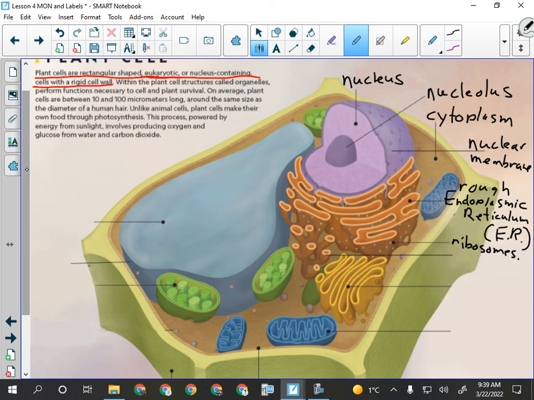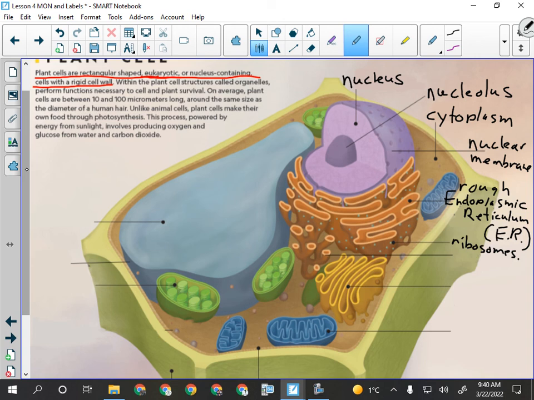Ribosomes are what make protein. So they're the things that are going to take the instructions that the nucleolus sends out, and they're the ones that are going to look at the instructions and build whatever the instructions say. Okay? So they can make insulin, they can make adrenaline, testosterone, estrogen, thyroid stimulating hormone. Okay? They can make basically anything that's a protein, digestive enzymes. That's what ribosomes do, is they make protein.